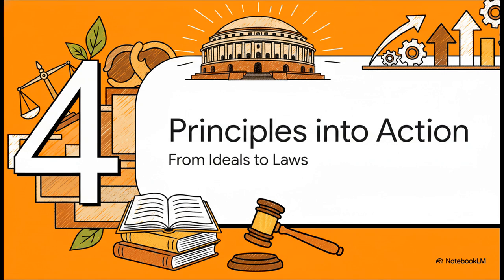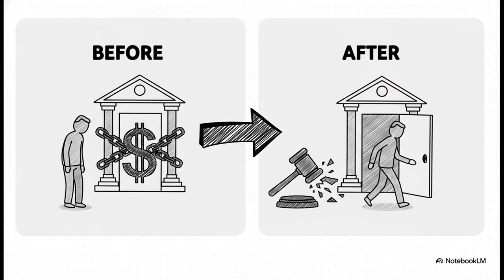So this all begs the question, right? If you can't take the government to court over them, have these principles actually made a difference? Or are they just nice ideas on paper? Well, the answer is a resounding yes. They've had a huge impact. Many of them have been the direct springboard for some of the most important laws in the country. Let's look at some direct lines we can draw from a principle to an actual law on the books.